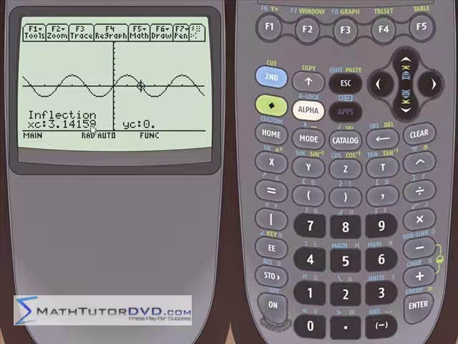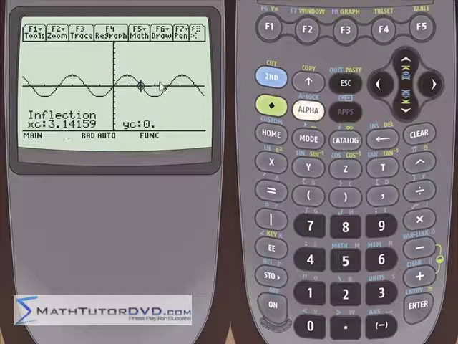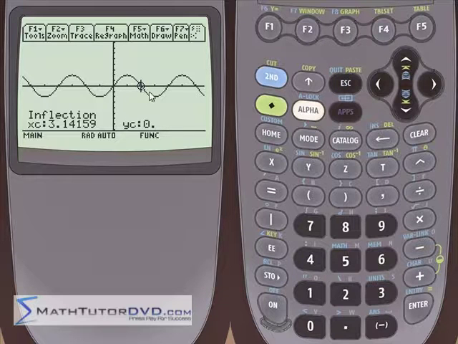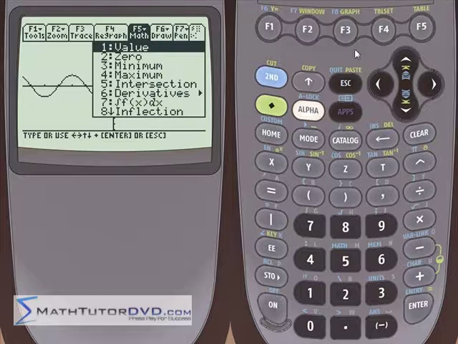Now does this number ring a bell? This number is pi. So there's an inflection point at pi because that's a nice x-axis crossing where everything begins to bend over and go the other direction. And we can find another one of these.